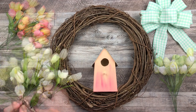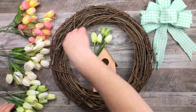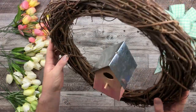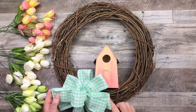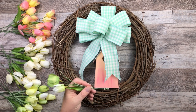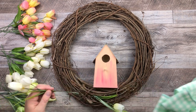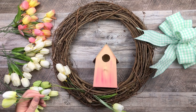I'm just cutting down those tulips, giving a little bit of stem so I can stick them into the grapevine wreath, and sorting them out by color — a green, a cream, and a pink. My birdhouse is all attached. I'm taking a look at everything to see how it looks, and I'm happy with it. I'm figuring I'm going to offset the bow from the birdhouse and from the center just a little bit, and then I'll start with some of the tulips — putting glue at the end and shoving them into the grapevine wreath.